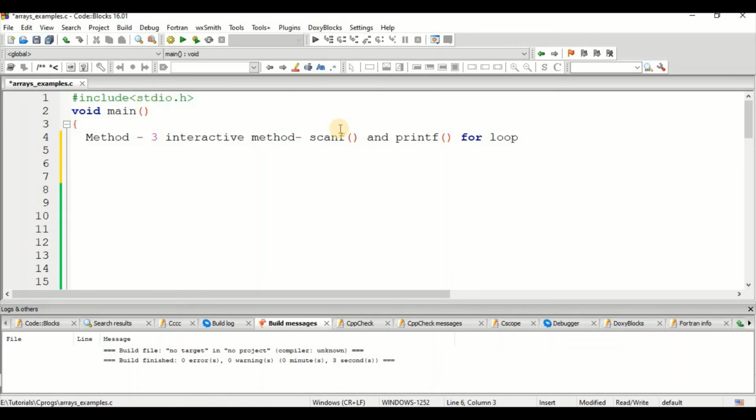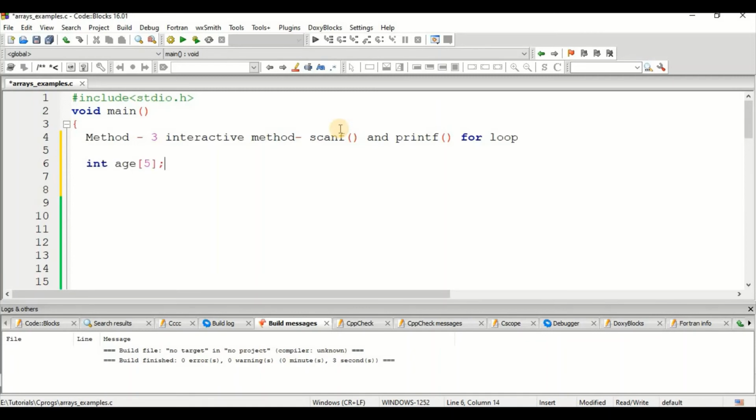An array contains multiple values, so each value has to be printed onto the monitor one by one. For that purpose we use loops. Even for inserting, each room should be inserted with one value, so for that purpose again we use loops. That means for input we need one loop, and for output also we need one loop. So let me take one example.